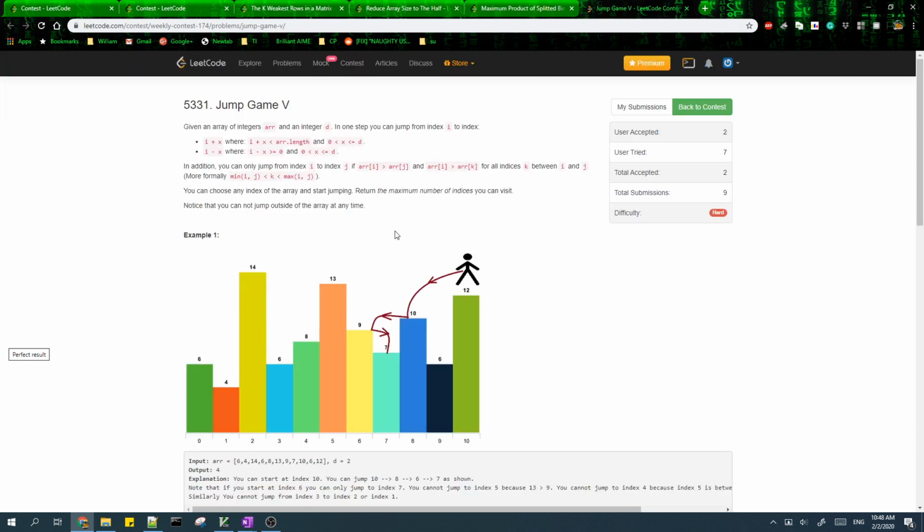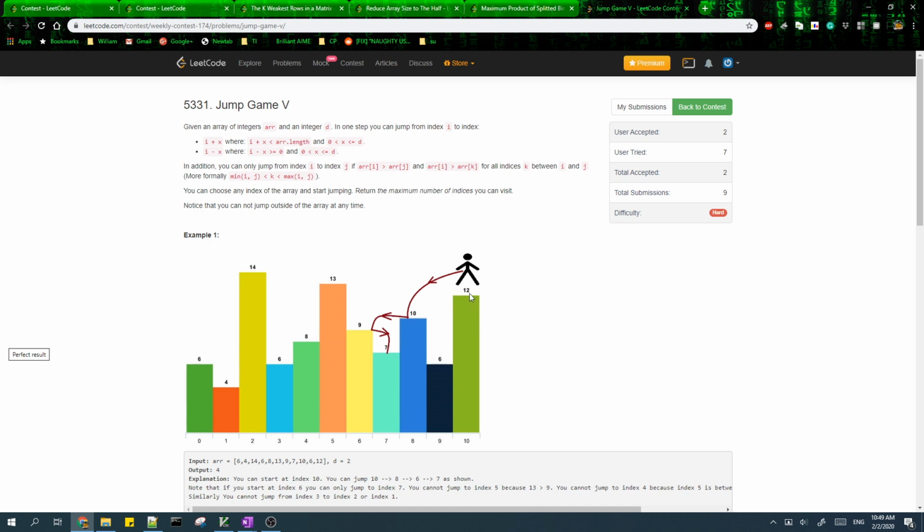And for the last problem, we can create a graph. First, you need to notice that if we create an edge from i to j with this condition, for all pairs of nodes i and j, then we will get a directed acyclic graph.